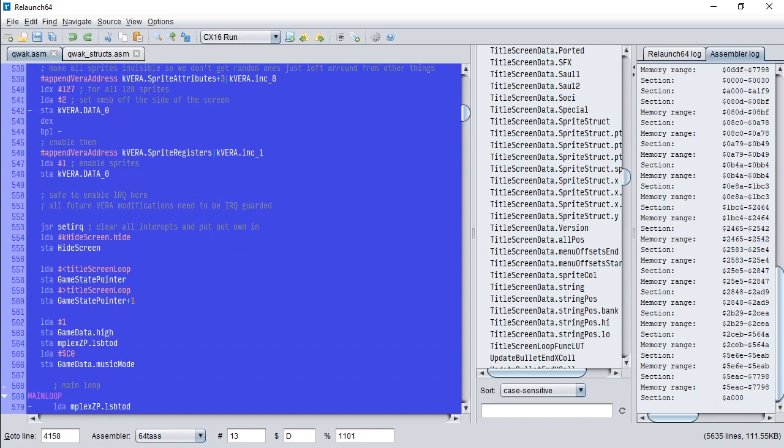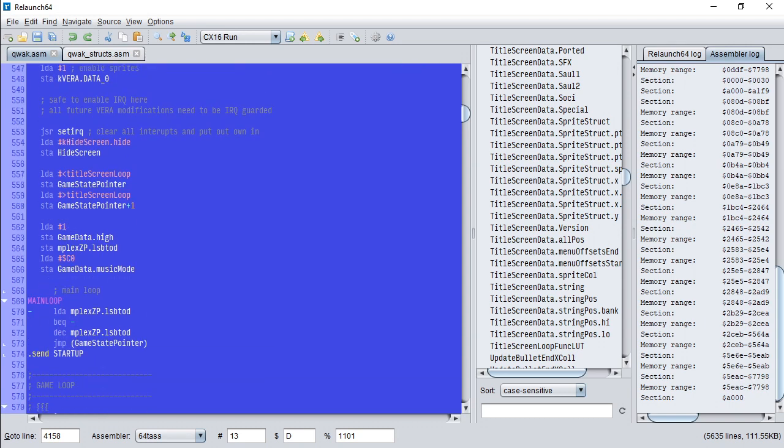So from this point on, whenever I want to touch Vera, I have to disable the interrupts. I just do an SEI CLI. It's a bit hacky. It's not the best way of doing it. It was simple and it works for this example. If I was playing music though, it might cause problems and I might need to switch to something that enables and disables sprite blatting. And then we do the initial setup.